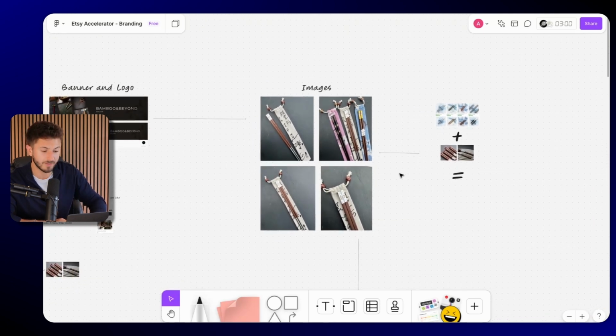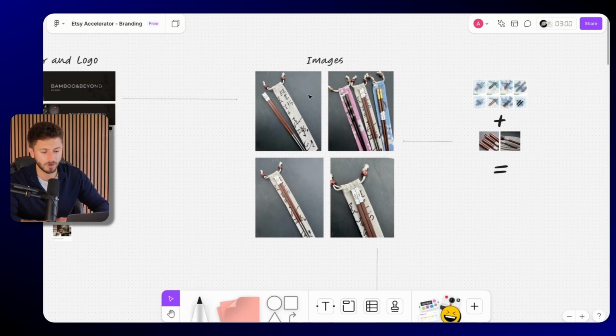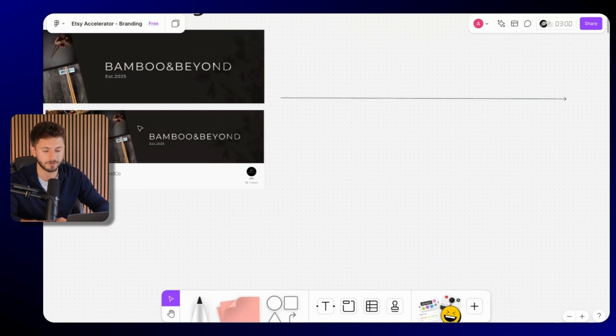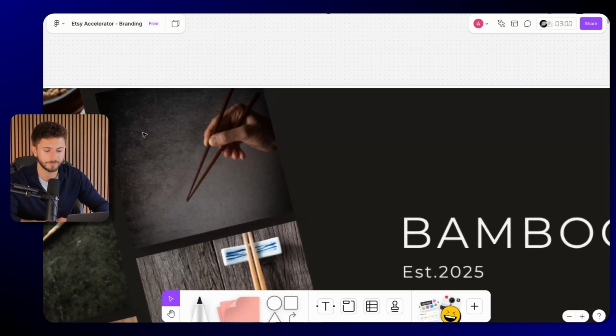I'd probably get, if I was going to do this properly and I asked a photographer to do this, I'd get them to darken this slate background even more. I'd want it even darker. So I'd want the slate even closer to, say, the banner and logo that I've got here in blackness. A lot more like this sort of color here, actually. So that's a lot of what I would go for in my listing images.